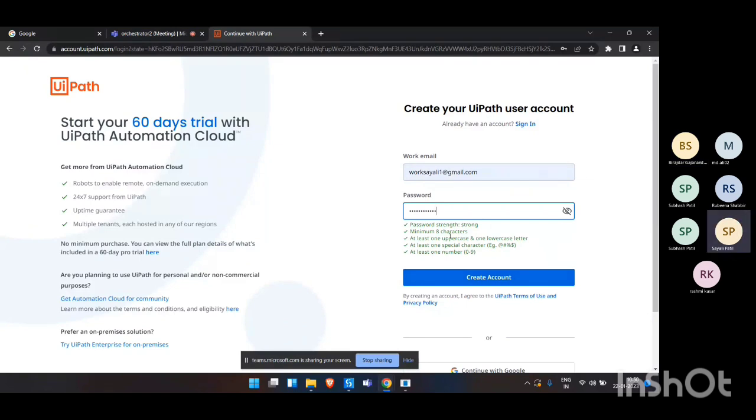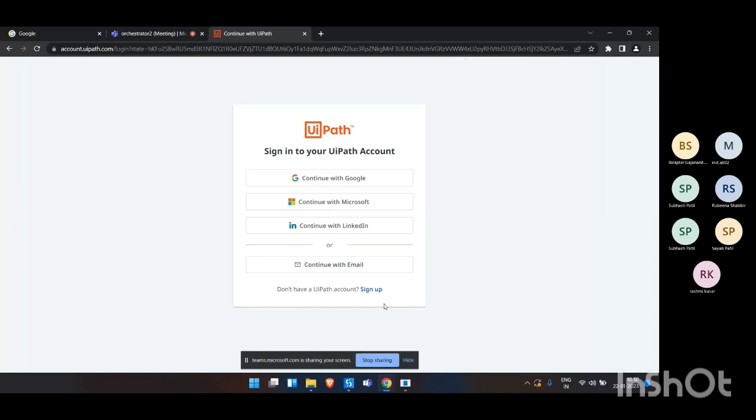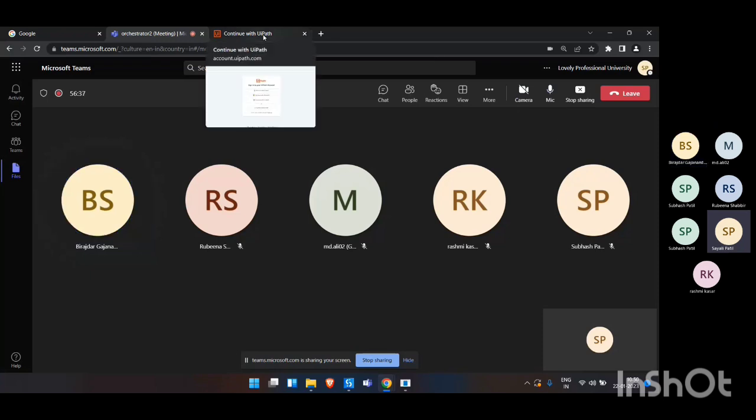No, it's not creating. You can continue with Google. My mail ID is different, and I have created with another mail ID.